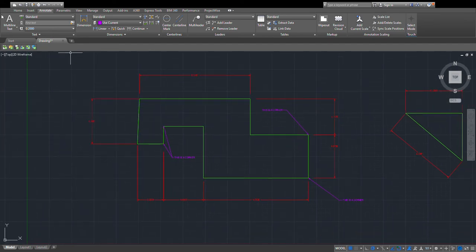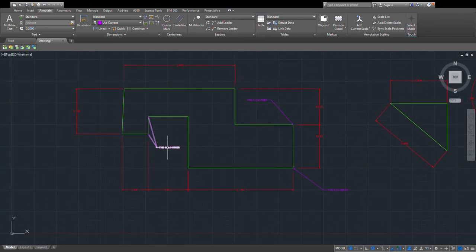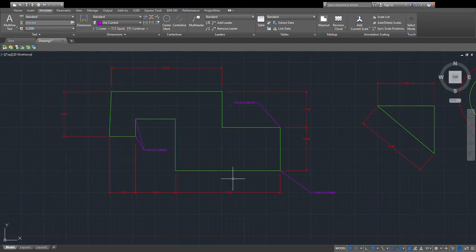Now, one thing to think about is, particularly, you would like to have your callouts outside of the object. Let's pretend this is a slab. We want the slab to be open if possible, which means that there's nothing cluttering the inside up. Now, it doesn't always work that way. There may be too much going on the outside, and we need to dimension or call out something on the inside. But again, for all practical purposes, try to keep the inside open.